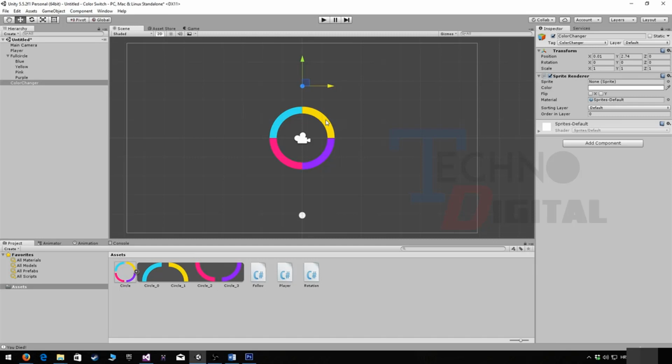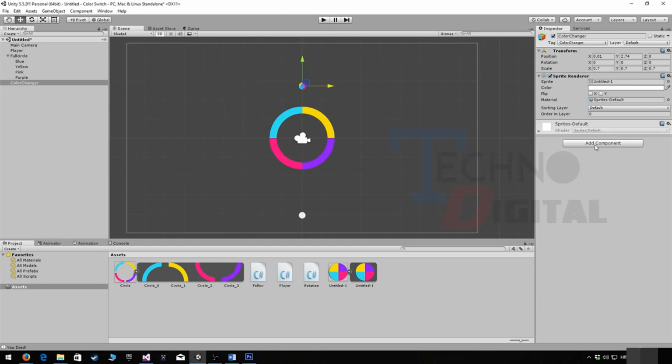Educational purposes. So right now we're gonna click on this color changer, and we're gonna attach this material to this sprite one. And as you can see right now, we have our color changers, it's just a little bit big right now, so I'm gonna reduce its size by half. So you're gonna go to the transform tab, and you're just gonna write 0.5, or not, I'm gonna increase the size to be 0.7 maybe. Okay, this one's fine.